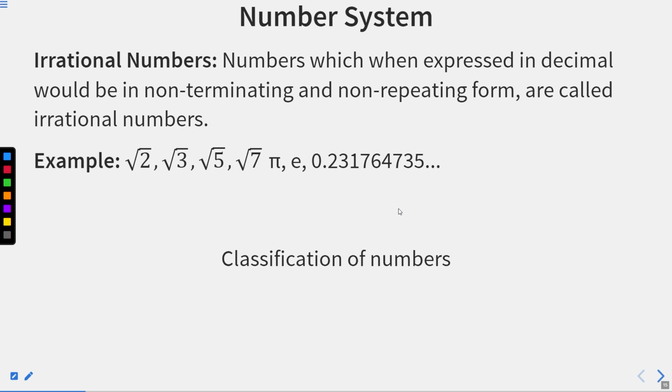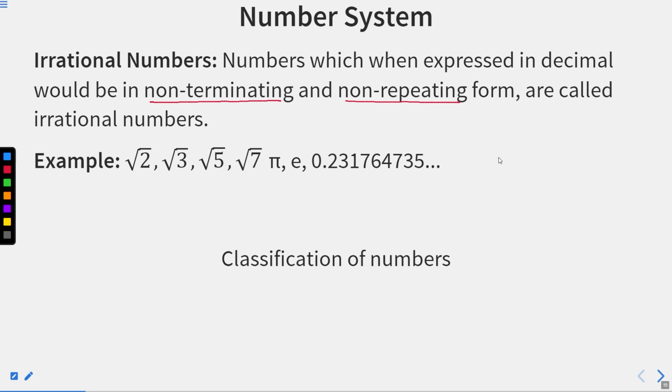So next here we have irrational numbers. What are irrational numbers? In simple terms, I can just say a number which is not rational is an irrational number. But let's see some more points which make a number irrational. First of all, it should be non-terminating. And secondly, it should be non-repeating. So what do I mean by non-terminating and non-repeating numbers? Let us see.